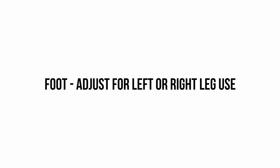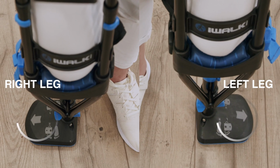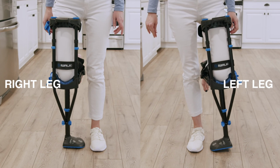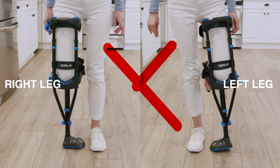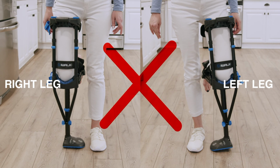Foot adjust for left or right leg use. Let's start with adjusting the foot for left or right leg use. Positioned properly, the arrow on the top of the foot will be pointing outward, away from the patient's injured leg. If the foot is positioned incorrectly, the arrow will be pointing inward, towards the patient's uninjured leg. Positioned incorrectly, the iWALK will be unstable, which could result in a fall and/or injury. Never fit your patient with incorrect foot orientation.